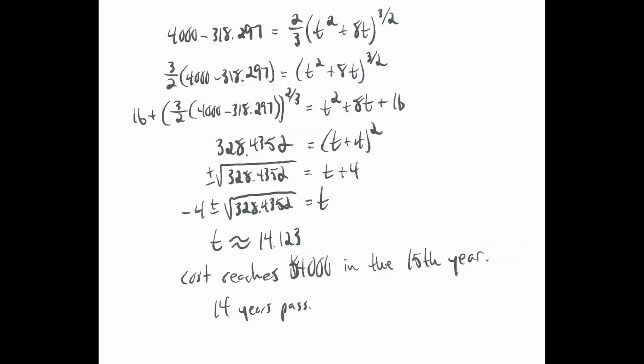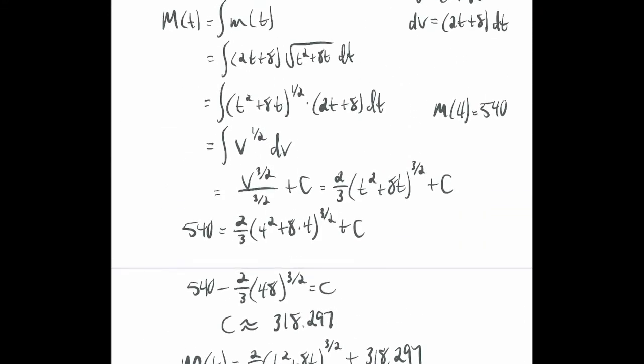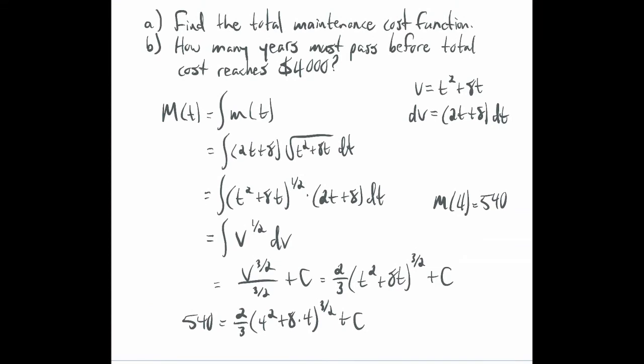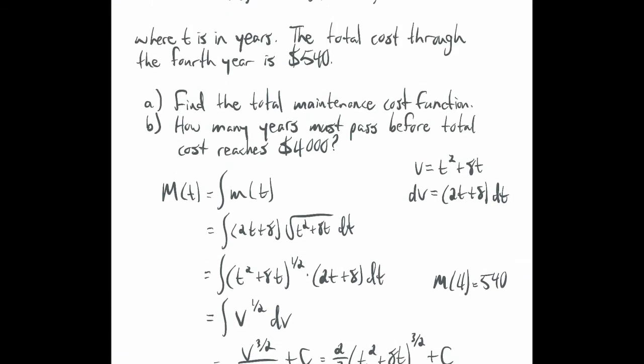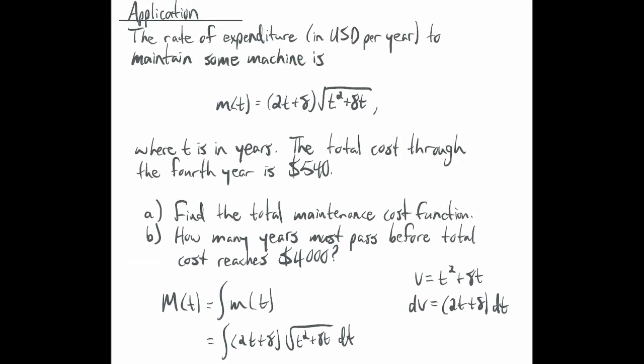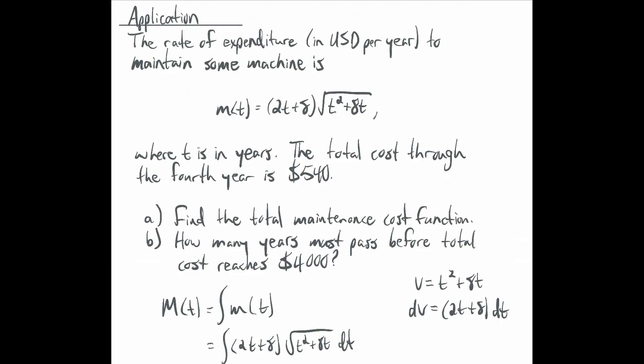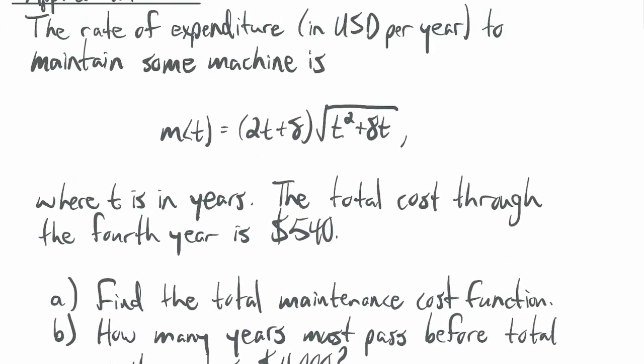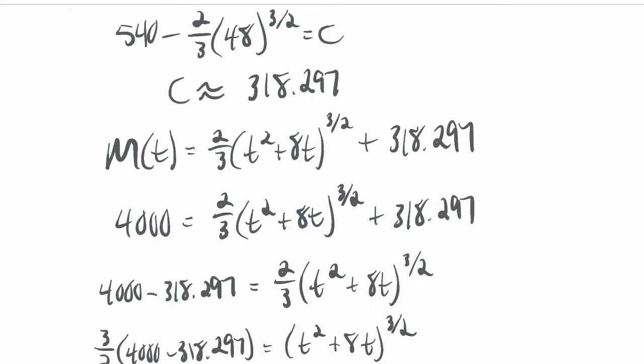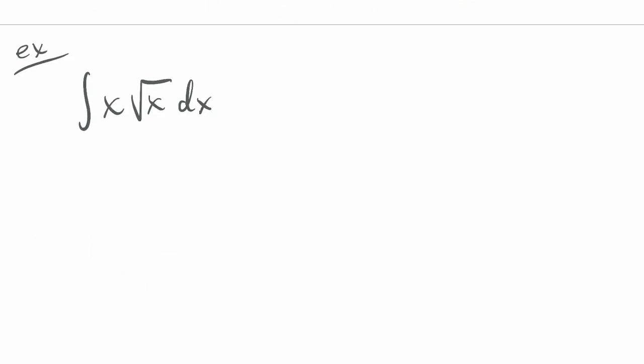So there's an application problem. We'll do more later. We're going to have some examples that are more specific. Basically, in economics, we'll have some specific applications. So here's what you can do with an antiderivative. But I wanted to have some as we went along as well. Okay, what's next? All right, so just some more antiderivatives.